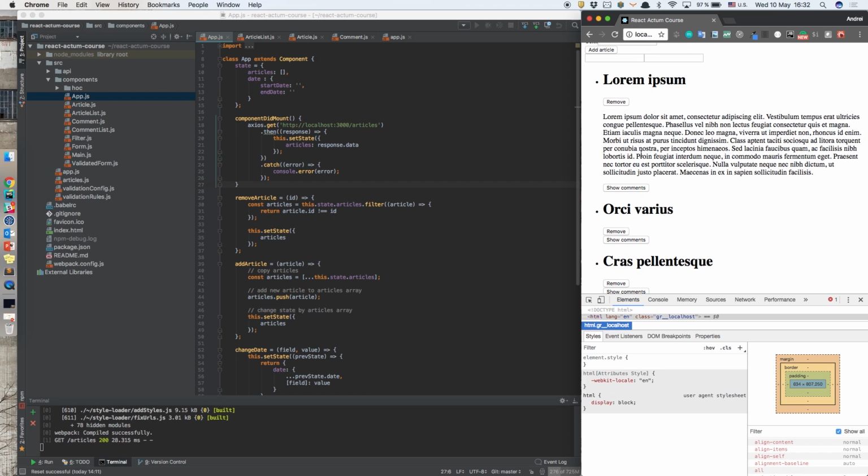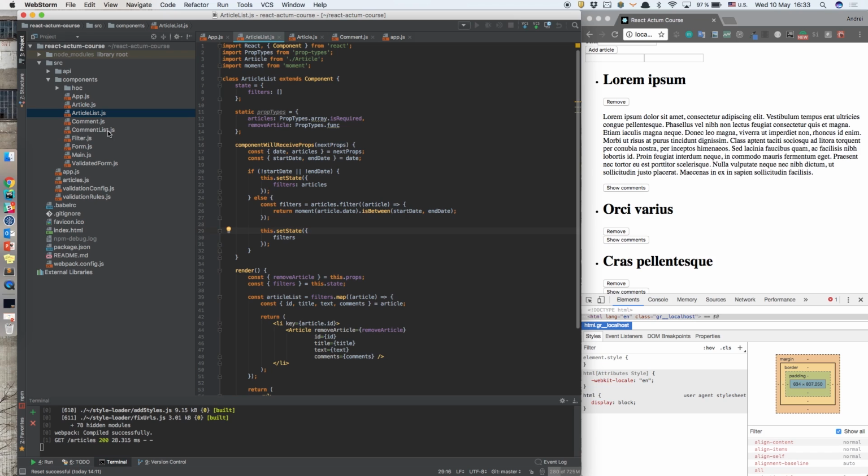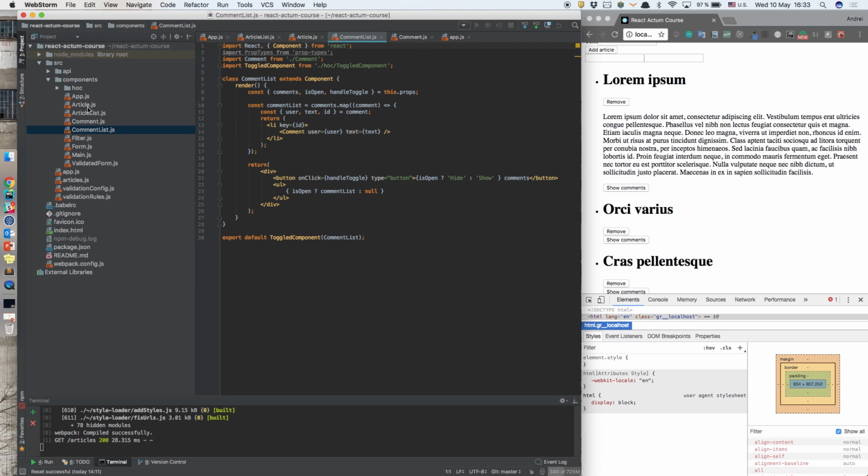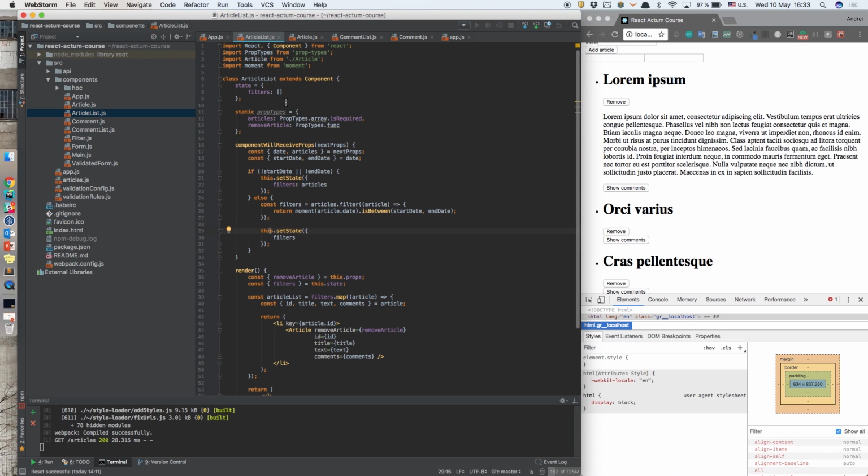And now we understand React principles, how the React render algorithm works, and what data we have as state and props. We use state for describing our component. For example, the article list. In state we have filters. The filter filters the articles which we render. This data describes our article list component. Also we have data as props. We use them to pass data from a parent component to the child component.